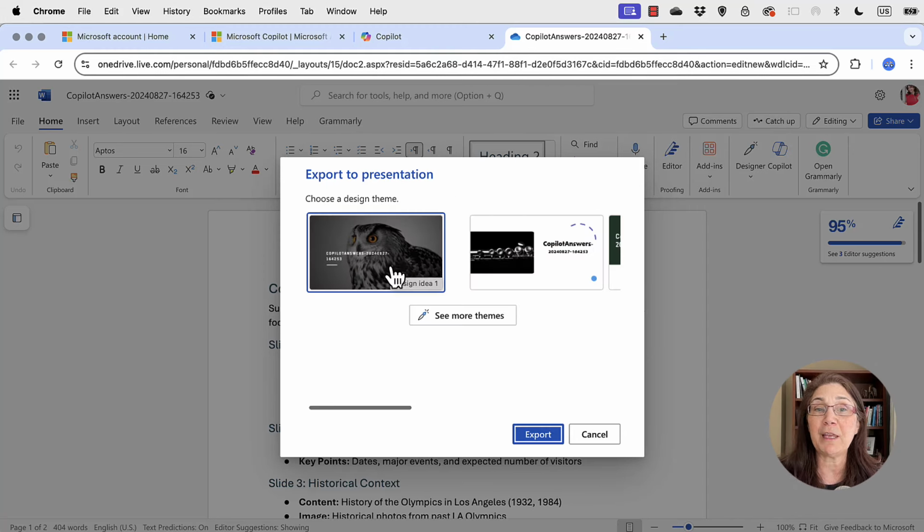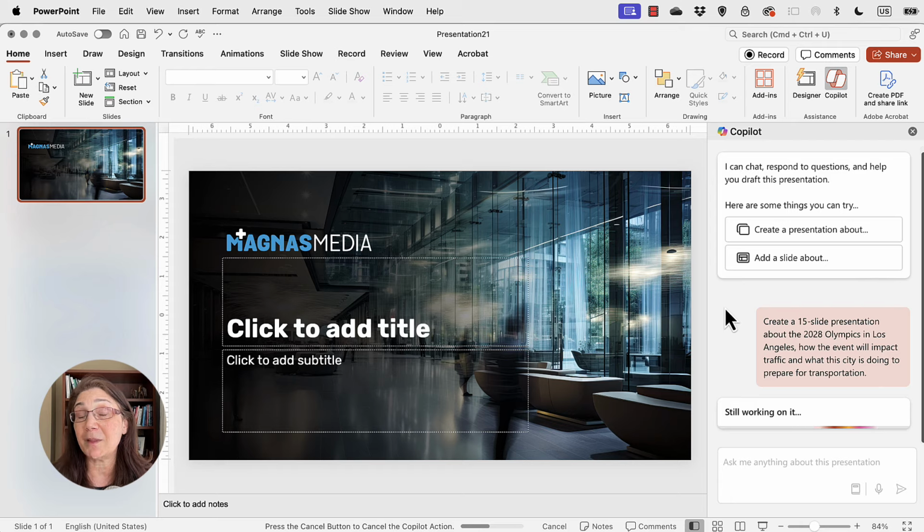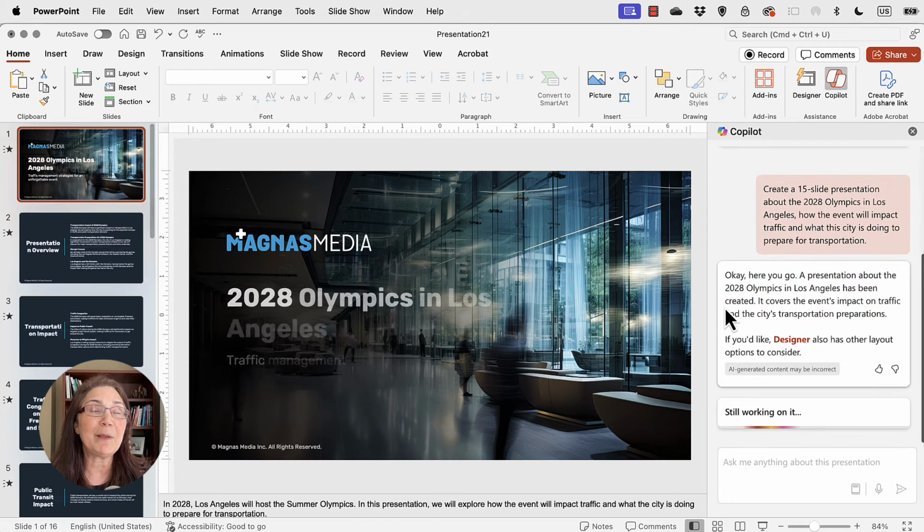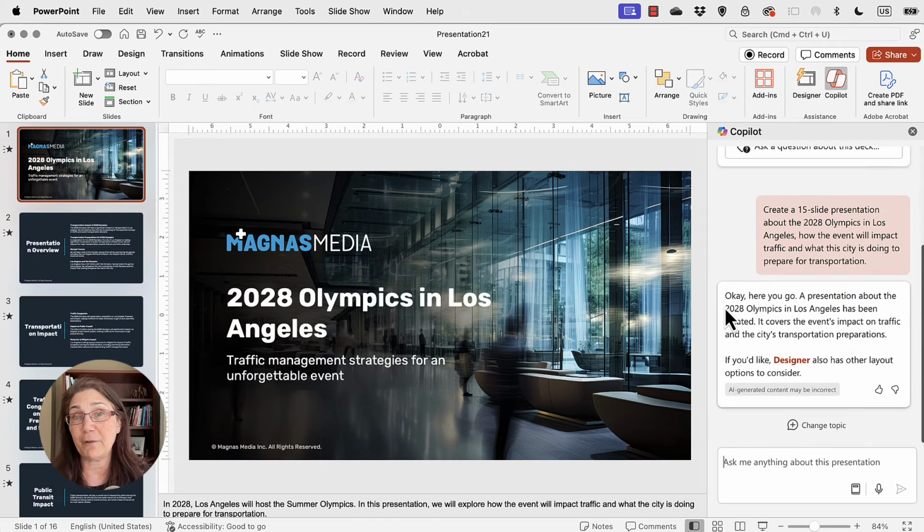Now, of course, the experience will be much more specific to PowerPoint, and the same thing will be if you open Copilot in Word. You're going to have prompts that are related to Word. If you use it in Excel, Copilot in Excel will be more specific to data analytics and creating formulas. So it's designed to help you with the content and the strategy based on the application you open. And that's the big difference between the Pro and the free account.